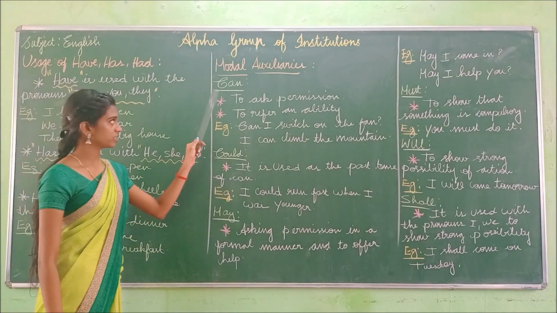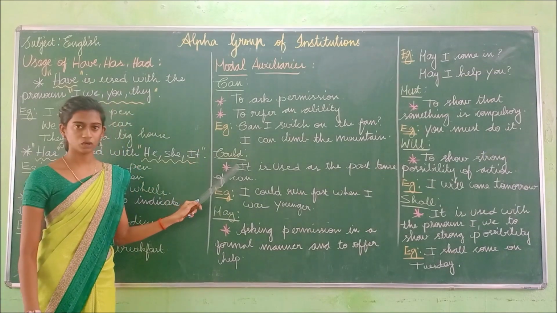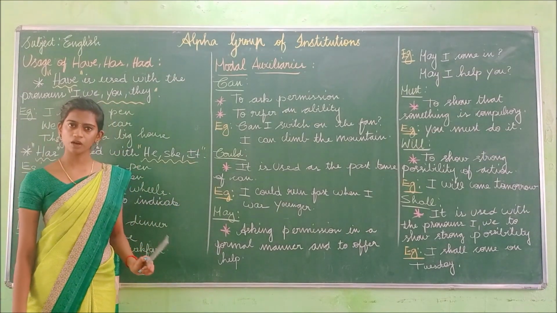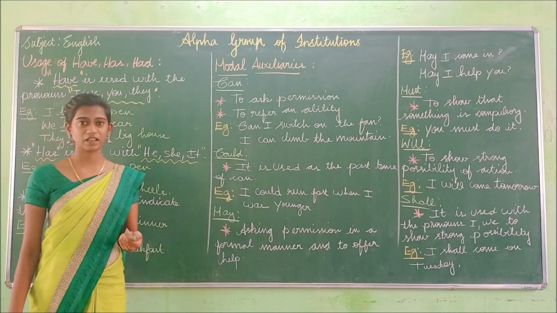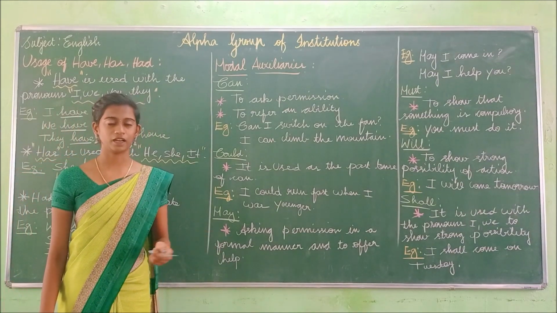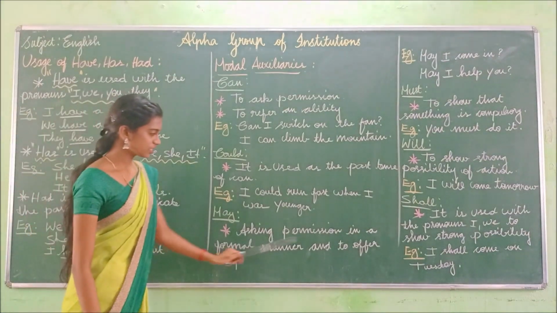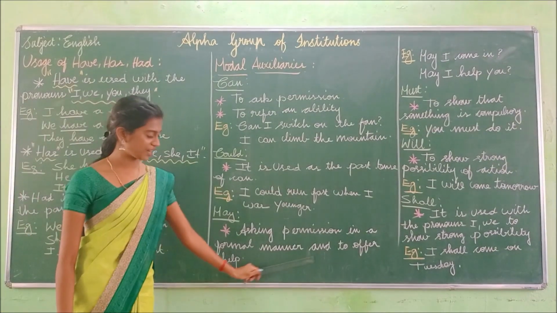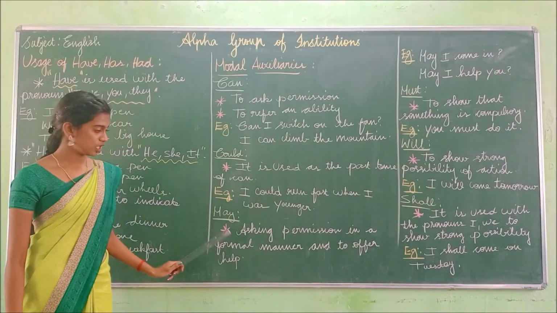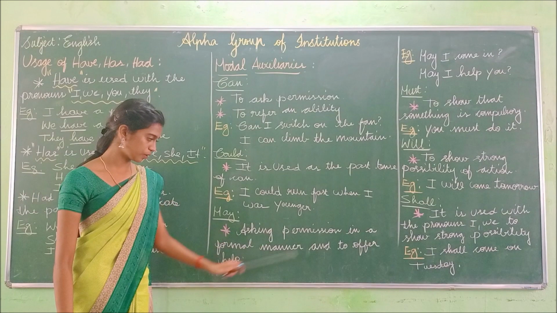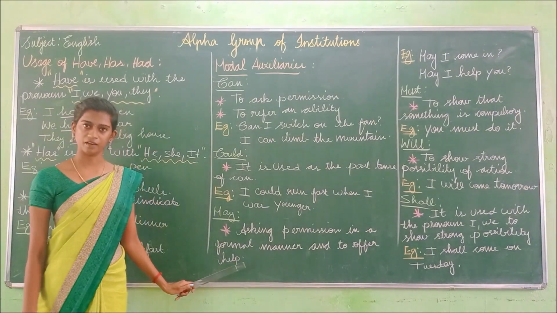So now we have seen can and could. Next we are going to see may. Where to use may? You all know where to use may. You ask permission while entering class, like, May I come in, ma'am? So it is asking permission in a formal manner, and also to offer help. This may should be used only to ask permission and to offer help.